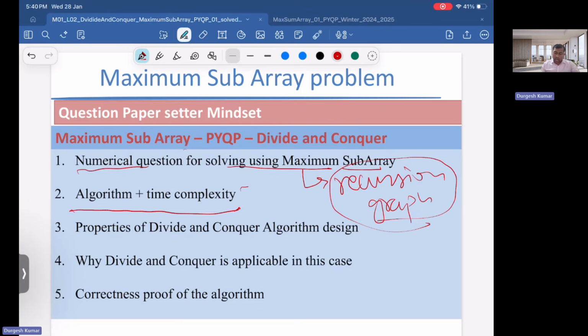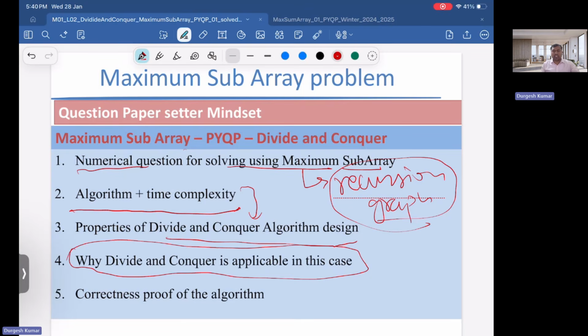They may also ask partially the properties of divide and conquer algorithm, or to formally state the problem. Or if they go very creative, they can ask why divide and conquer is applicable in this case. There is very less chance, but they may ask the correctness proof of the algorithm. They usually avoid that, but these are the possible variations in this topic.